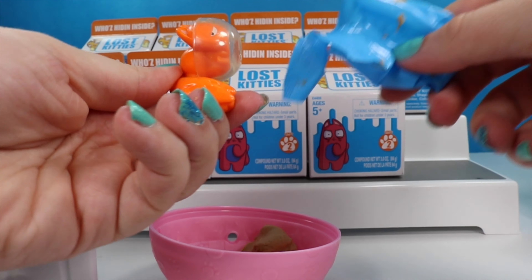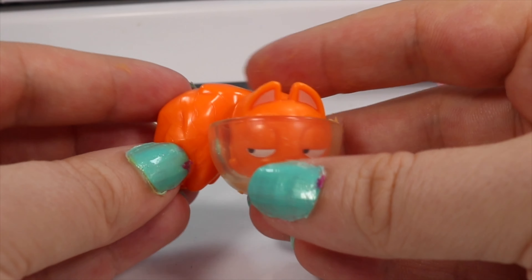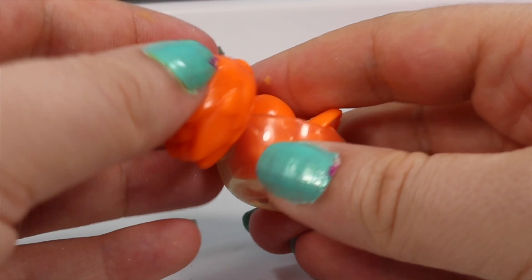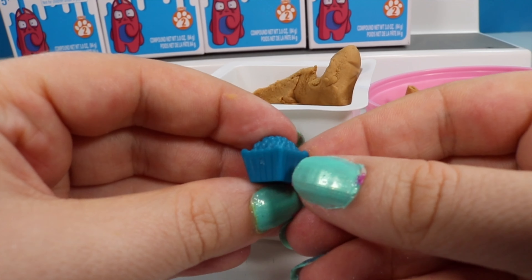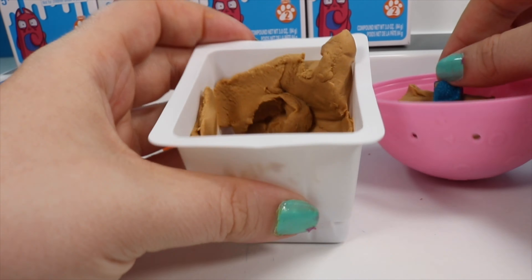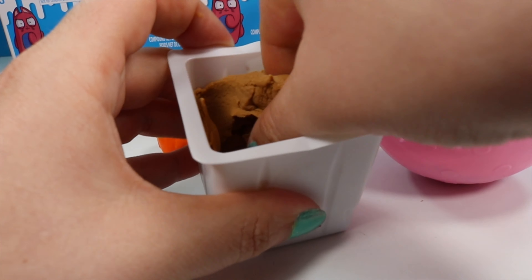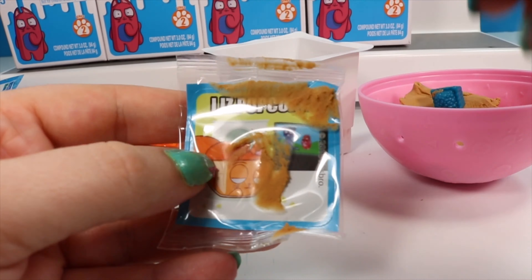This is a big one. This kitty cat is Olga. She is from the Noms collection and she is in this little clear bowl. Her big tail is hanging over the side. If we look down in here we have some other stuff — we have something blue and a little tiny tin of popcorn. Maybe this is what was supposed to be in the bowl before she climbed in. Down in the very bottom we have a sticker.